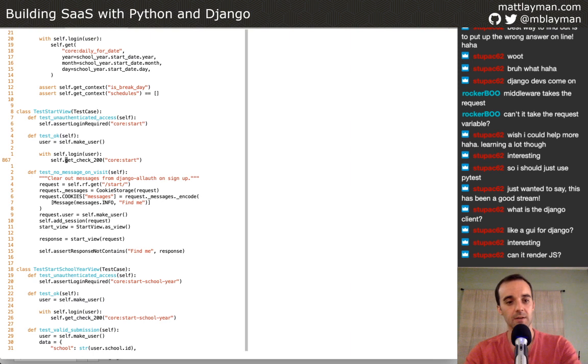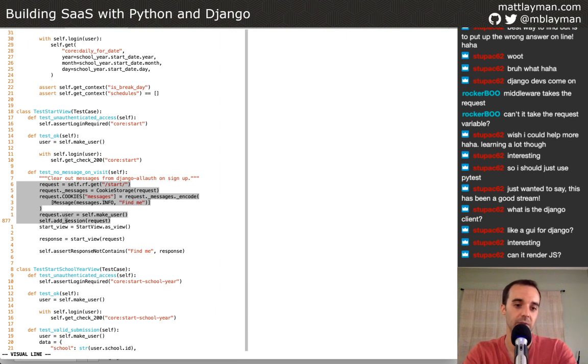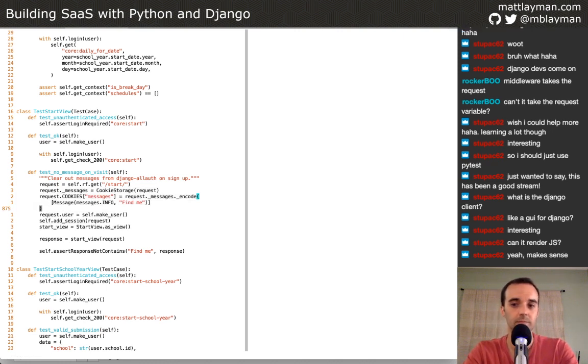Notice that in this earlier test, I was manually setting up the HTTP request myself, adding all of the attributes, adding cookies and all of this stuff. All of this stuff from these lines right here would have normally come from the Django middleware. And I believe the client does that for you.